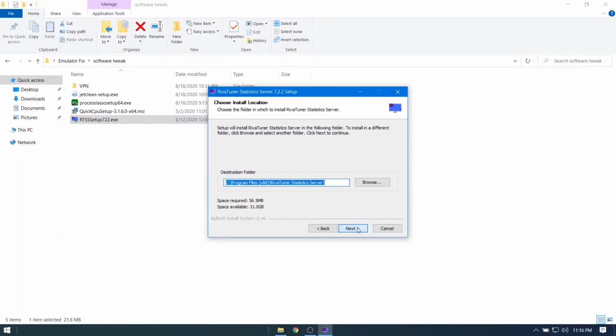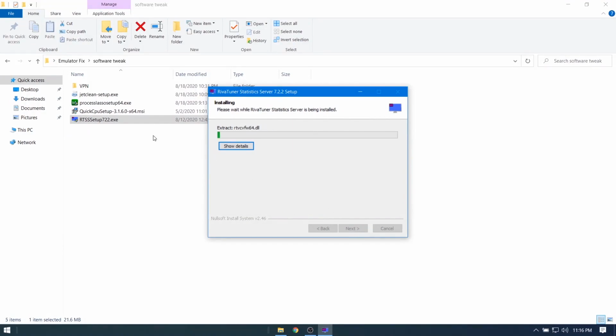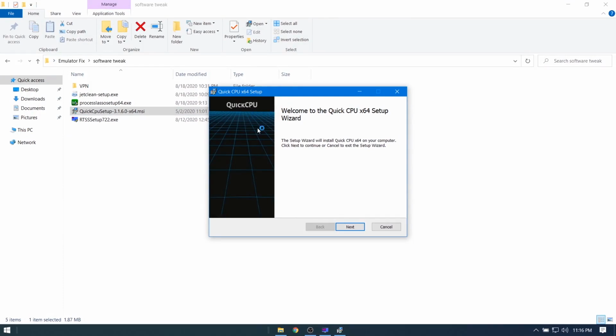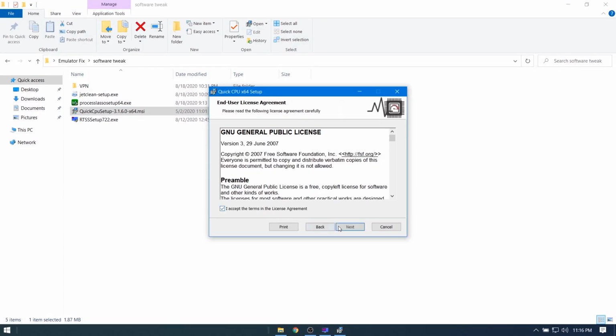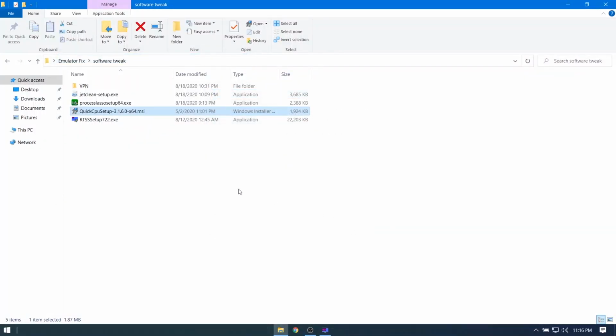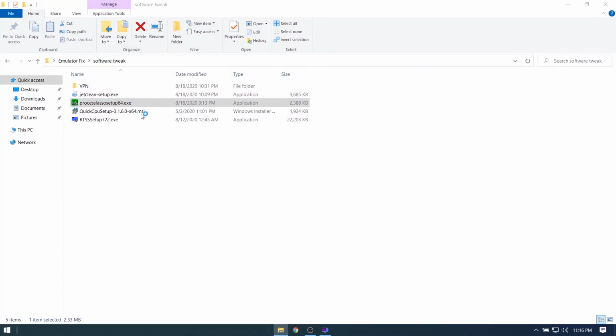So let's start with RTSS. Clicking OK. Click accept, click install, and also install everything like Quick CPU. Click next, accept, click next, install, finish, and also install Process Lasso.